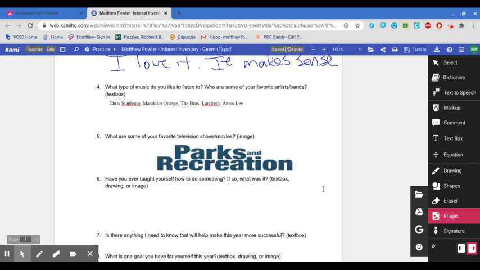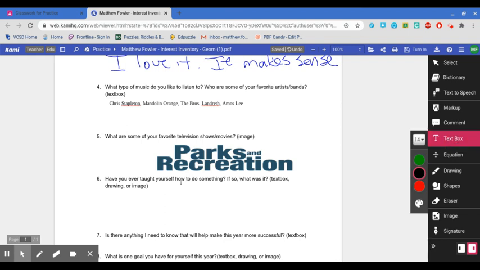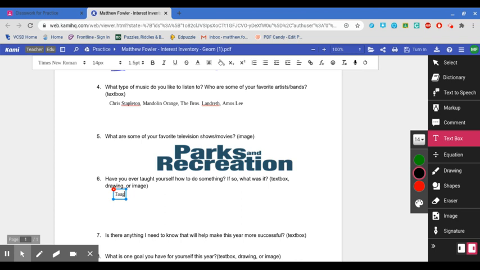Okay. Have I ever taught myself how to do something? I try to spend most of my summers away from teaching, learning something new each year. A couple of years ago, I taught myself how to build guitars.